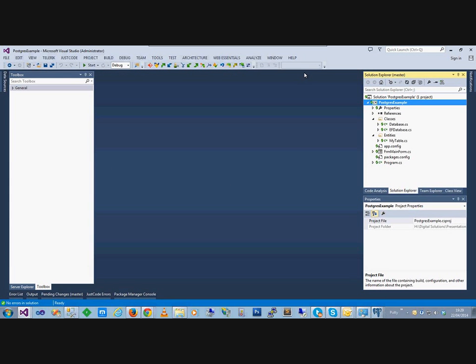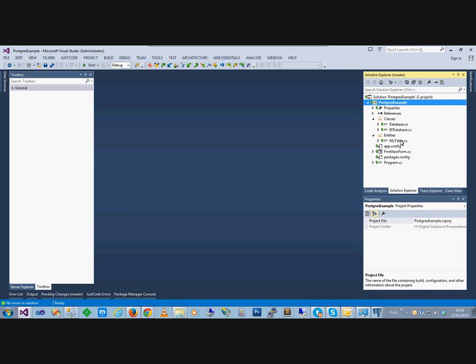So everybody will recognize what they're looking at here. We have a simple Windows Forms application loaded into Visual Studio 2013. Now, I'm using 2013 Ultimate here, but I'm certainly not going to use any of the Ultimate features. So, how do we add and use Postgres in a .NET application using Entity Framework? Well, it's actually not as difficult as you might think. First and foremost, though, let's just have a quick run through the code before we go any further.